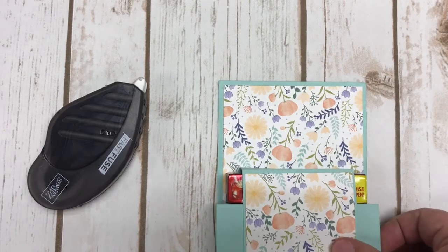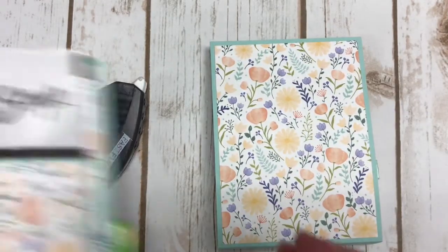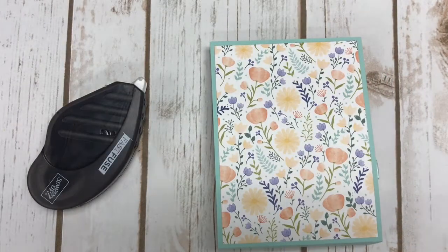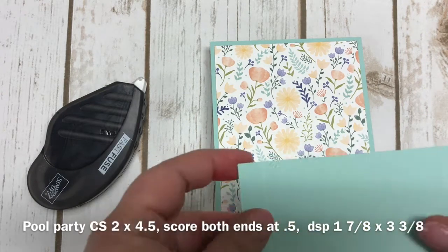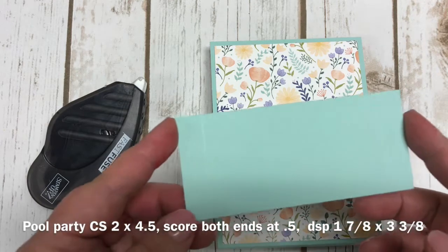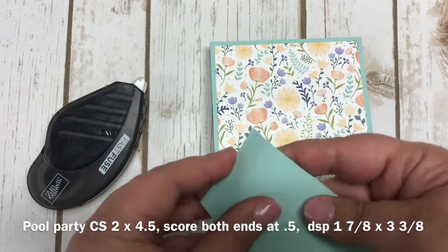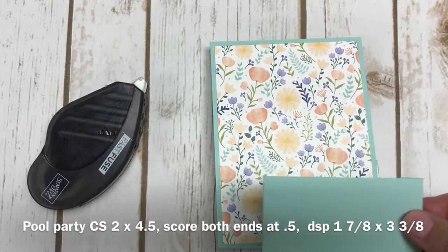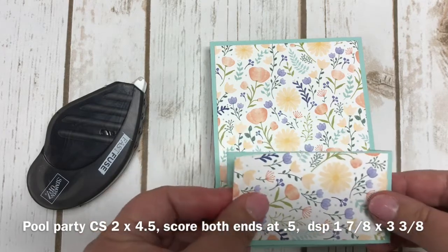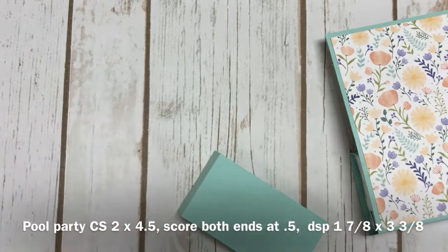But before I finish, I want to finish the back of the project. Sorry, I forgot about the back with the little cute Lipton cup of soup. So you're going to need 2 more pieces of cardstock. Now this cardstock is cut at, I believe it is 2 by 4.5, and it's scored on the 1/2 inch side mark on each side, I should say. That's going to fold down, and then I have a piece of designer series paper that is cut 1 7/8 by 3 3/8. I'm going to glue that down to that first.